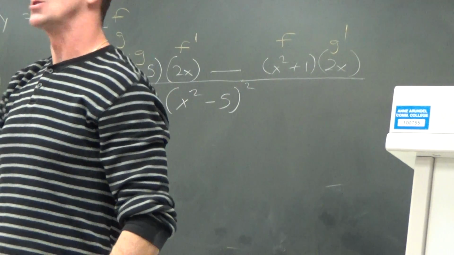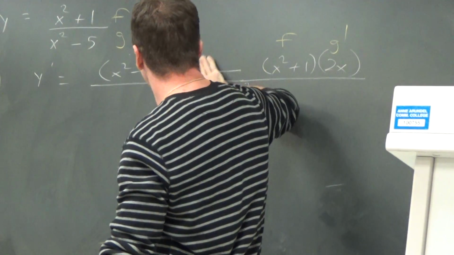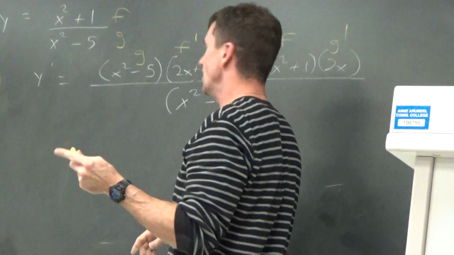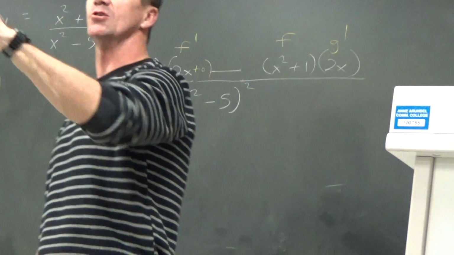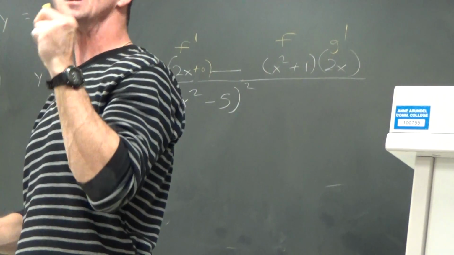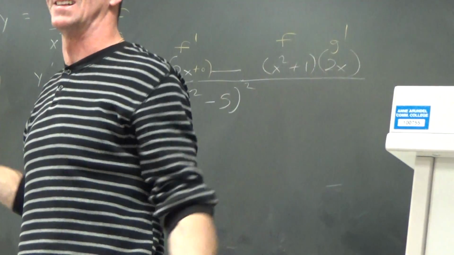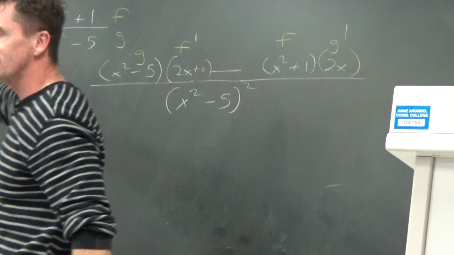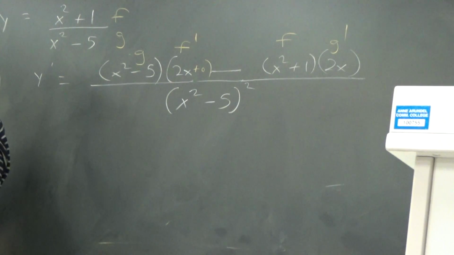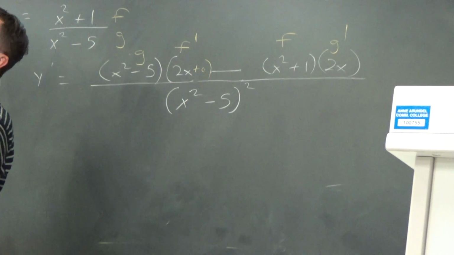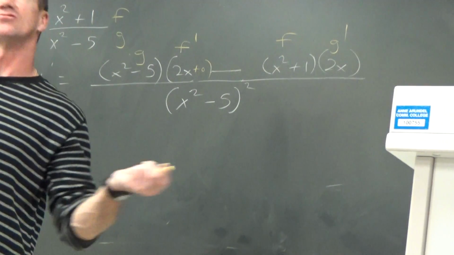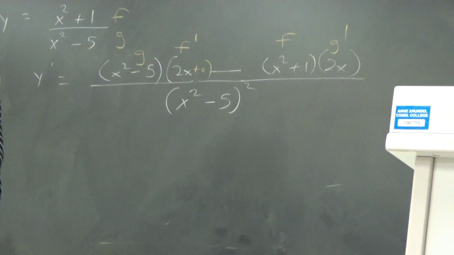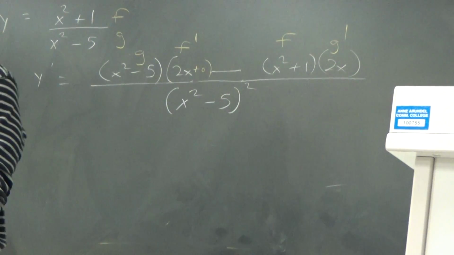Do you agree? I know I wrote it like this, but it was really 2x plus 0, but the 0 doesn't exist. Good, and stop me at any time if you see something and go, wait, I'm not seeing that, because that's usually what it takes. You'll see it and go, oh, now it makes sense. You just use the power rule for that. In between these little rules, you use the power rule over and over, unless it has e to the x, because the derivative of e to the x is just e to the x.